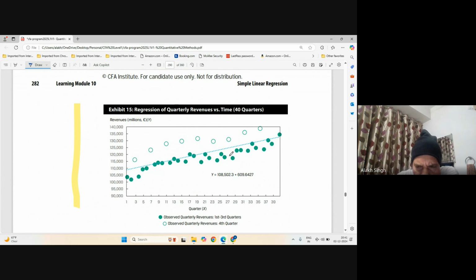This is the green one, much closer. And the fourth quarter is above all. You see that this one is revenue and this one is the quarter year, which has been increasing. It means it is non-random. The fourth quarter is having higher return each time, so the mean of the fourth quarter return is significantly higher than the mean of the rest of the three quarters. It means the error terms are not independent.